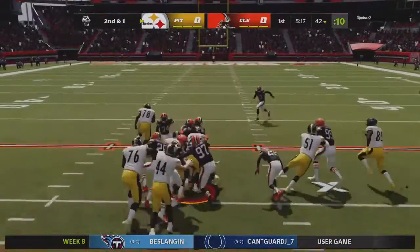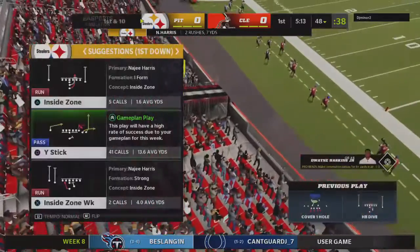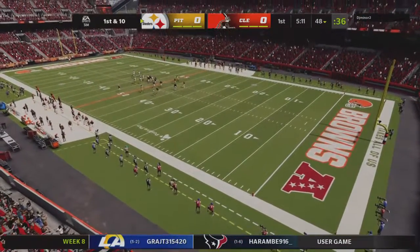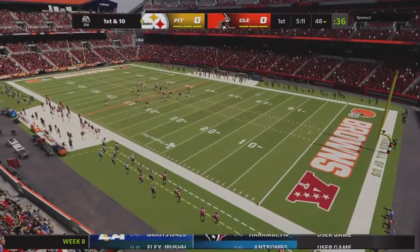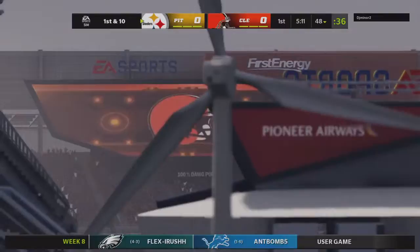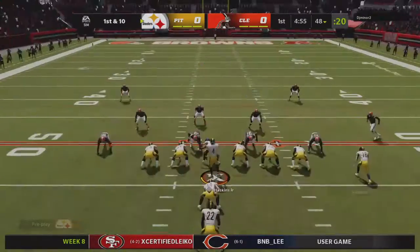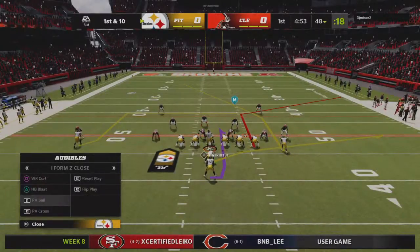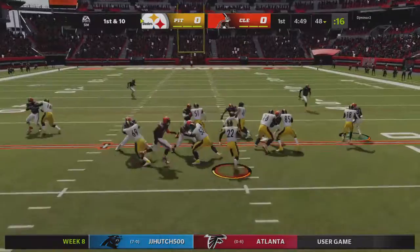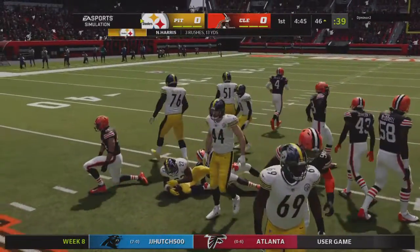On second down, it's Harris, and he'll get it out a couple yards shy of midfield at the 48. 6 yards the pickup, and that's a first down. Oh, that's a very good run there by Najee Harris, who can take it inside. He can get to the perimeter. He can do it all with his build and his speed. This is a guy coming out of Alabama who did everything for the Crimson Tide. That's why Pittsburgh took him in the first round. Last in the league in rushing as a team last year were the Steelers. They're expecting Harris to kickstart their running game.